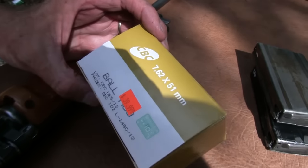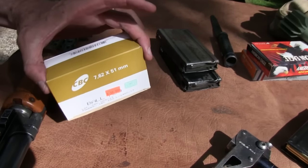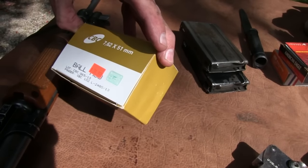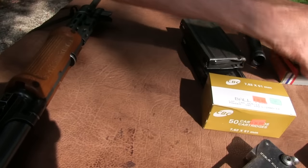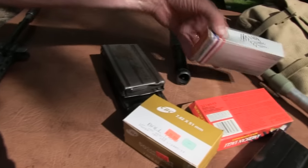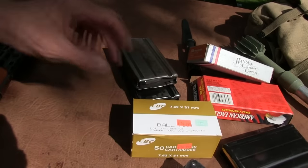It's just to show you what we're shooting. This is one of those you can find sometimes, right? I'm not even sure where that stuff is made, to tell you the truth, but it tends to do okay. I've got some American Eagle here if we get to it, if we need it. But what's loaded in these magazines is the CBC stuff, okay?